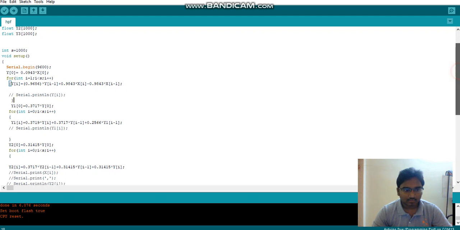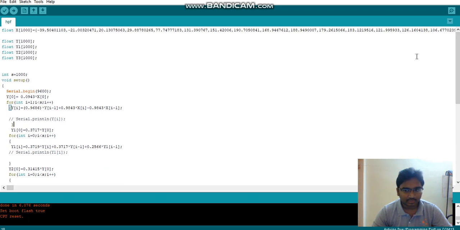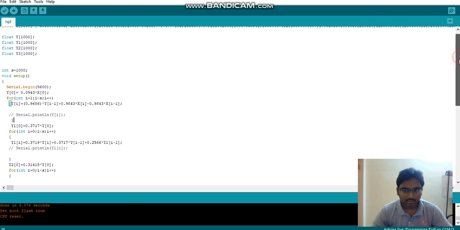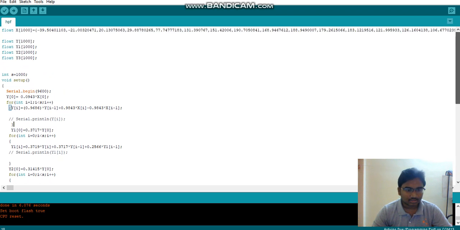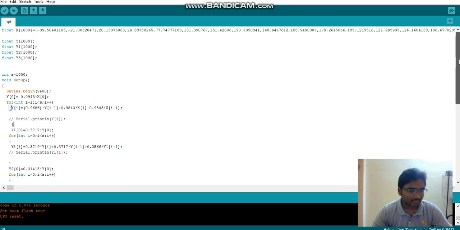Now the output of this high pass filter is given to the low pass filters y1, y2, y3, which was also given in the experiment. The parameters are like this: fs is 100 Hz, and the cutoff frequencies for the y1, y2, y3 filters are 30 Hz, 10 Hz and 5 Hz. Similarly, using the pole zero placement method, we get the equations for each of the low pass filters. For 30 Hz, we get y of n plus 1 minus 0.2566 into y of n equals 0.3717 into x of n plus 1 plus 0.3717 into x of n.